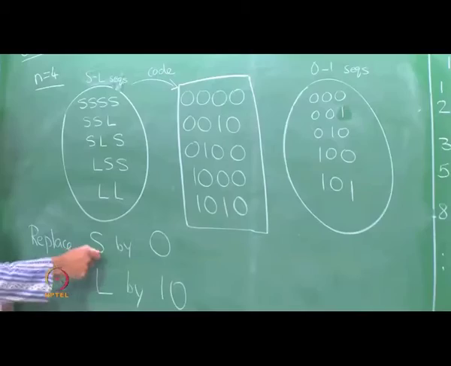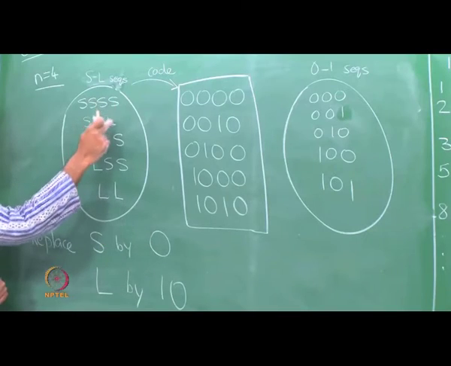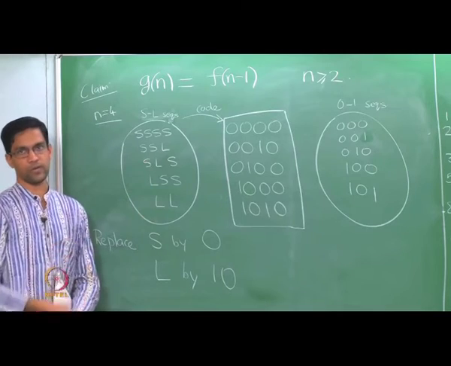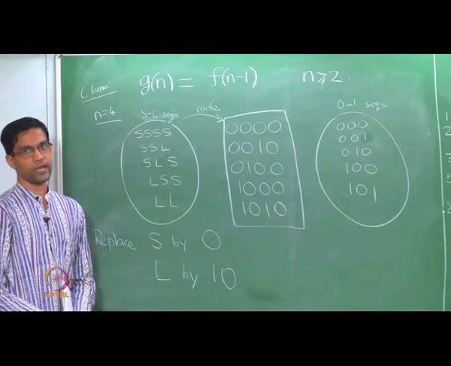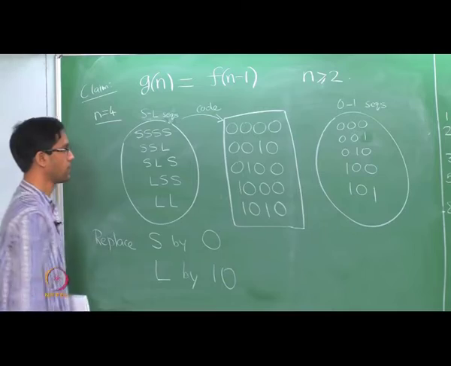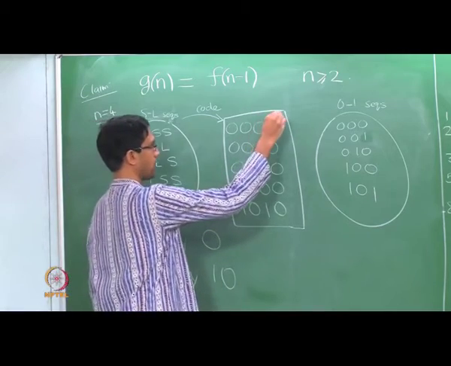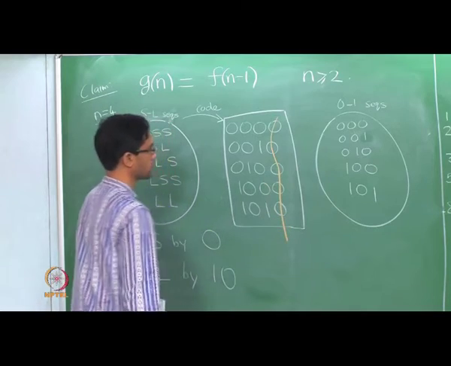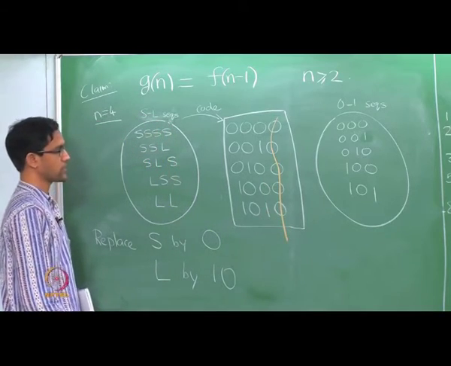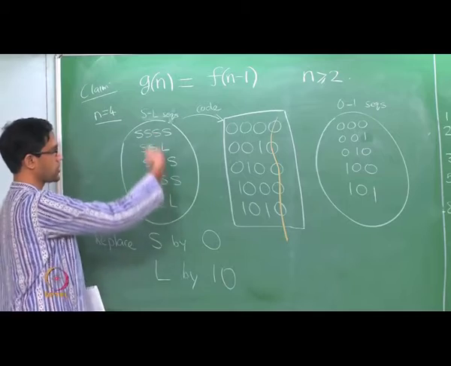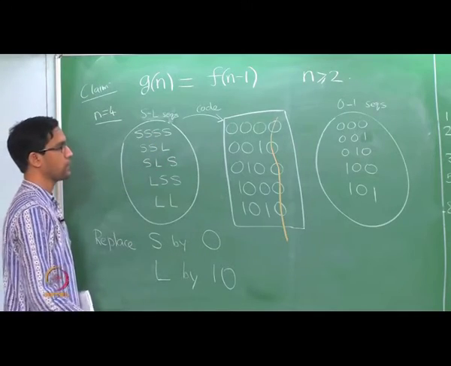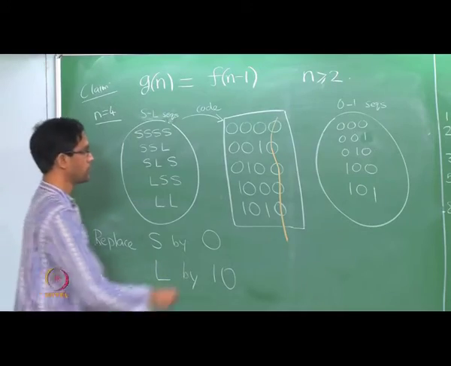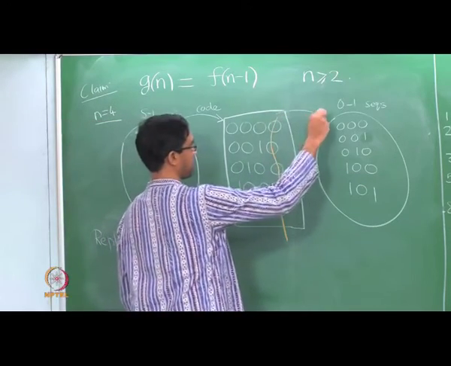Why is that? Because if I see a short in the end, I will put a 0, and if I see a long, I am going to put a 1 0 anyway. So what I get is always a 0 at the end. So I just delete that 0. After all, I know all of them end in zero, so let me get rid of those. Here is the recipe: you first encode via zeros and ones in that manner, and then you get rid of the zero at the end.